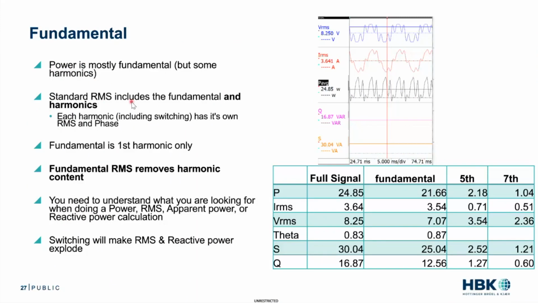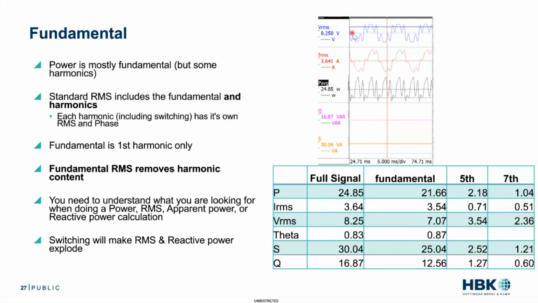Our standard RMS and our standard power equations include the fundamental and harmonics. And I think this is really important for the RMS and really important for reactive power, because your inverter is going to make these explode. The RMS and the inverter, if you're not filtering low enough, are going to make your RMS values explode. Fundamental is only the first harmonic. So when we look at the fundamental, we just look at that first harmonic. Fundamental RMS removes the harmonic content. So when people talk about phase, they almost always talk about the fundamental phase. When people talk about RMS, they're typically talking about the fundamental RMS.